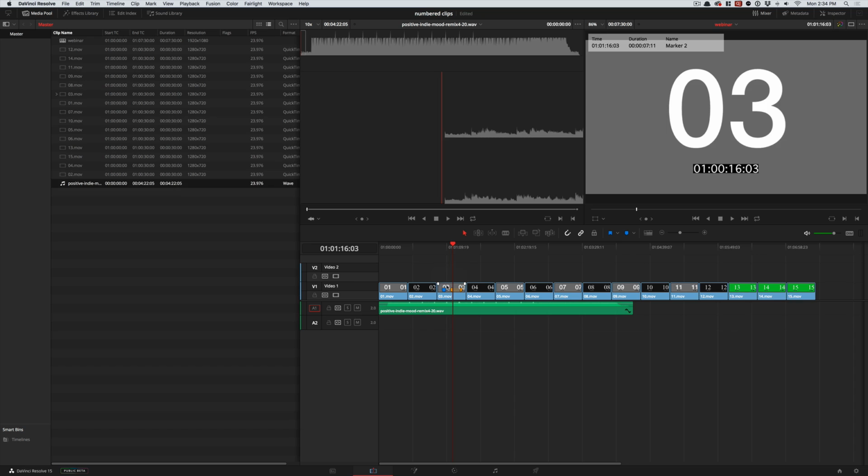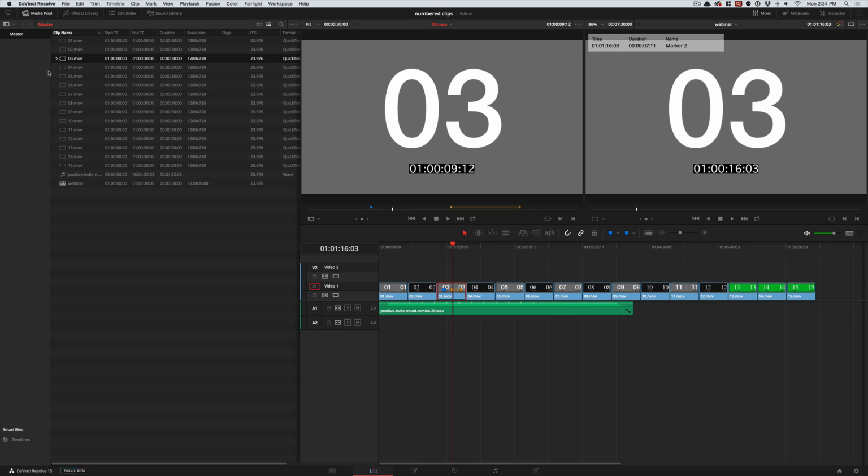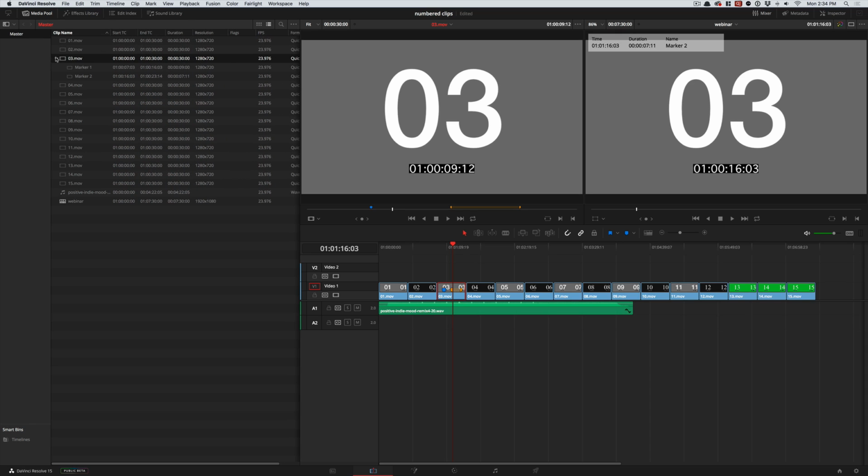I put some markers on clips before, and you can see that here on clip number 3. If I double click and bring that up, let me resort that there. There are some markers on there, and if I go to my bin here, I can see those markers as well that I have twirled down. I'm going to leave those alone for a minute here and show you a couple things. Those are clip markers. I can add timeline markers.